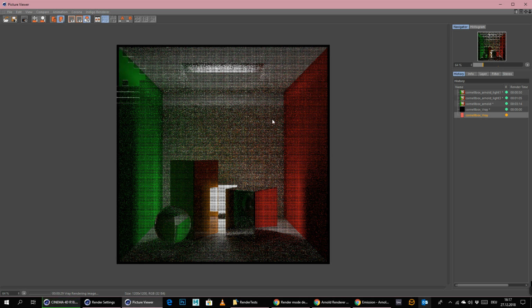This will now really definitely take some time. Because this light here, up here, is now also blocked, so for Vray it's now harder to find rays. For every render engine it's now harder to find rays. And this will put every single render engine really to the test as soon as a light is blocked, or if it's behind an object. This is what you have normally in interior scenes a lot, that a light is behind an object. I don't know, in your living room, when you look at your lamp or something like that, there's probably something around the light bulb where the light needs to go through, and here it's almost the same.